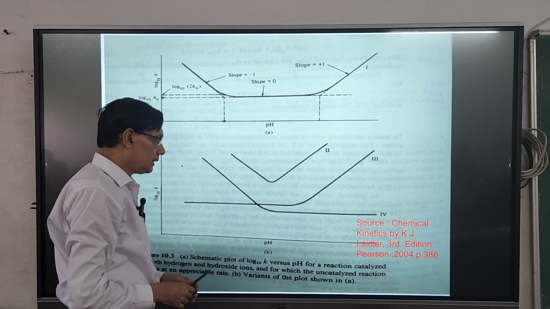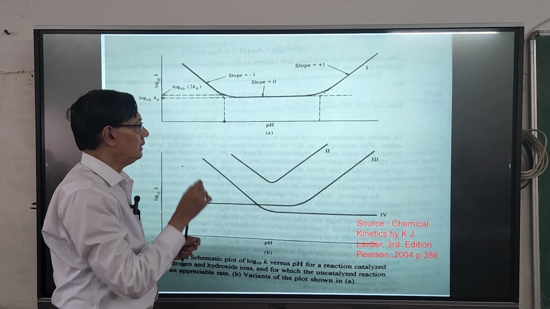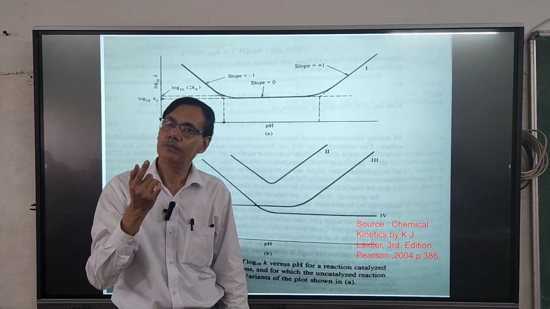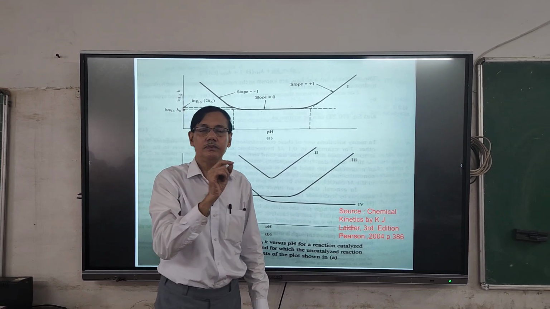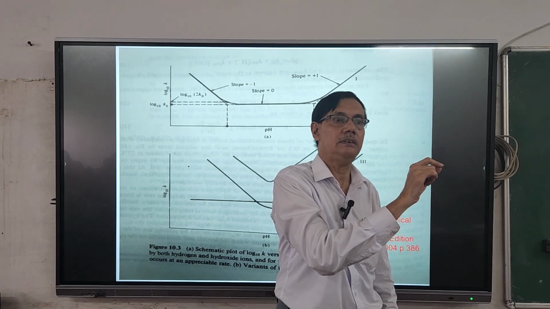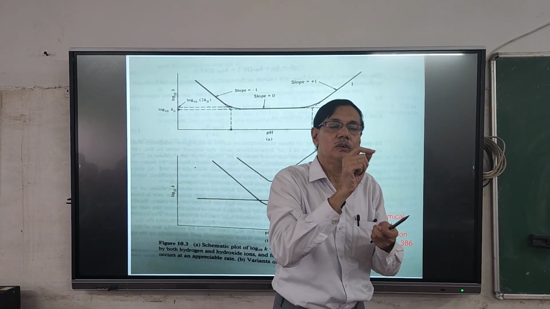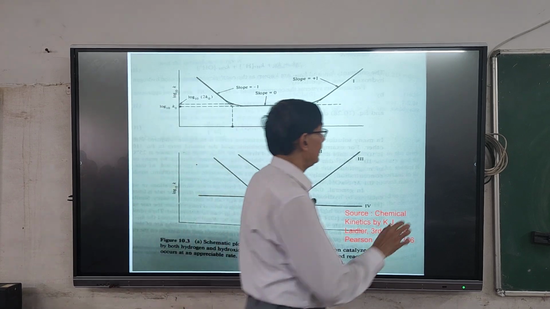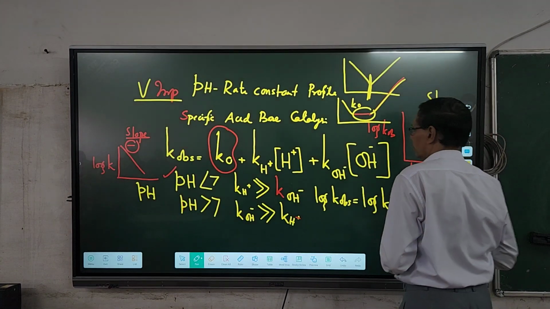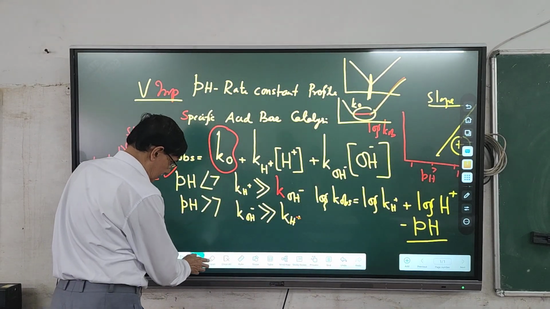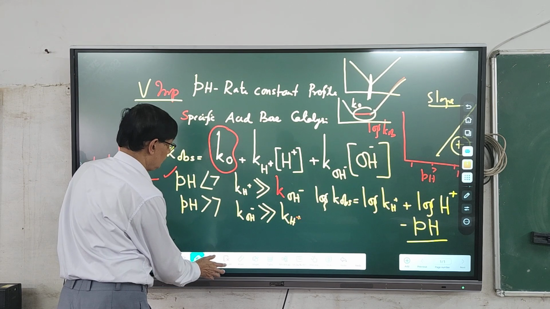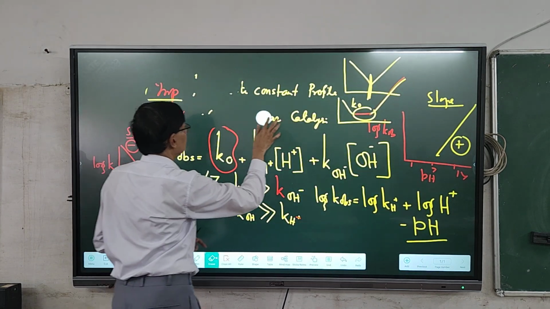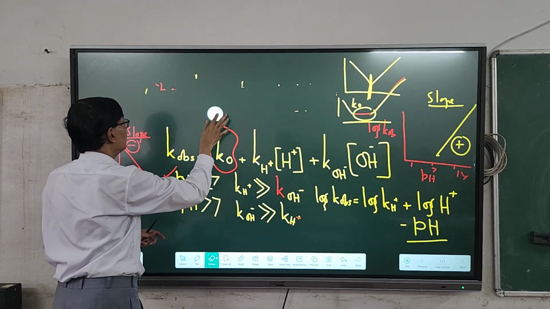Therefore I advise you that you must write at least 2 examples for each system. Sometimes in examinations they may ask, write 1 example of a general acid base catalysis reaction. Write the rate law for a specific acid catalysis reaction. Or suppose there are 4 examples, you have to tick which one is suitable for a general acid base reaction. So very simple. So the last part again, I am coming to the last part. Clean all. No, I think I should not clean all this part. So good, no problem.